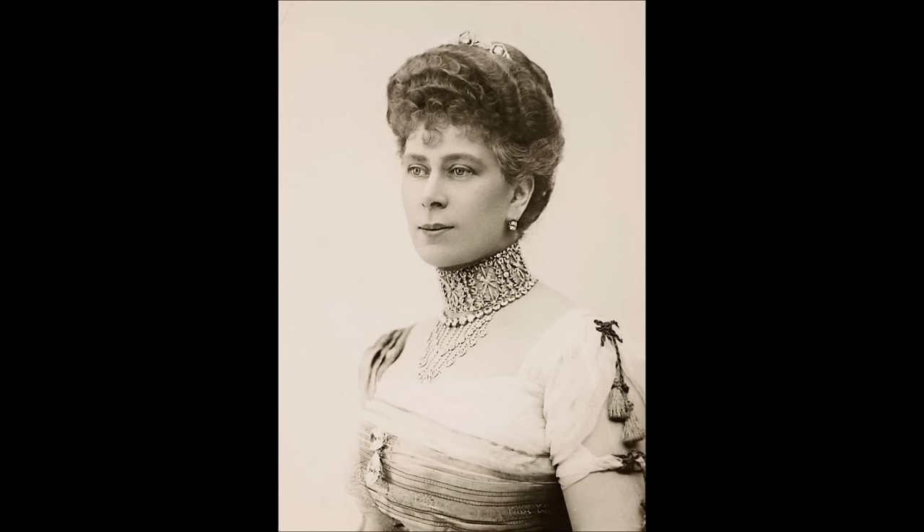Queen Mary's Love Trophy Collar was made in March 1901 for the future Queen Mary when she was Duchess of Cornwall and York. The collar is formed of seven brilliant-set panels, each with an amour trophy of bow, quiver, and torch in a laurel wreath oval, suspended from a ribbon tie framed by foliate brilliant-set bands.